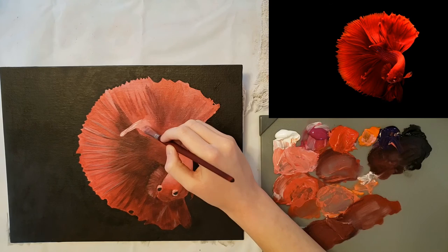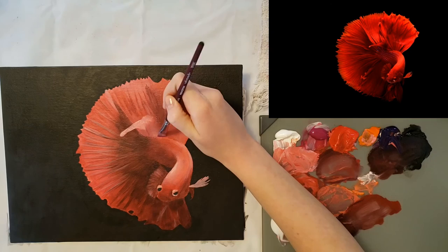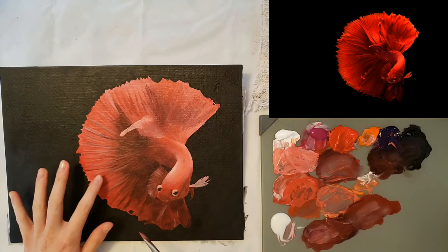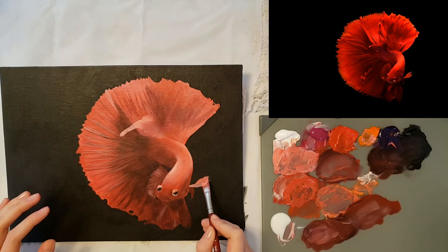And I'm gonna get some of the dark and put it under here. I would say in here is probably the hardest part. You could just carry it on and do the rest like you've been doing here, and that would make it a lot easier, but I'm just doing what the picture looks like. I'm gonna put some more of this to cover up. Put that in there.